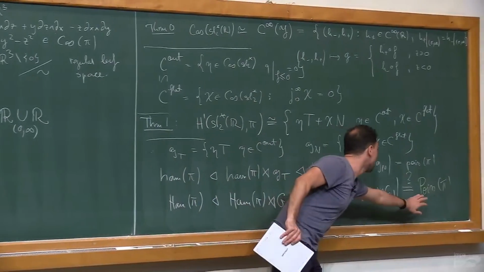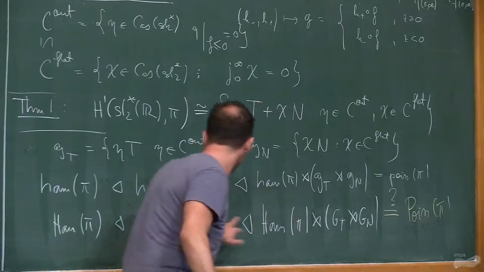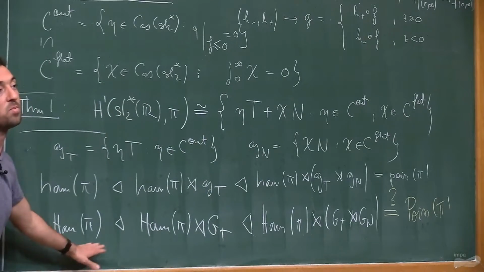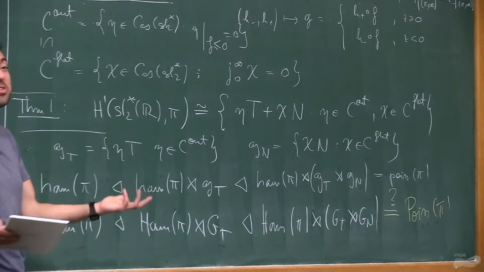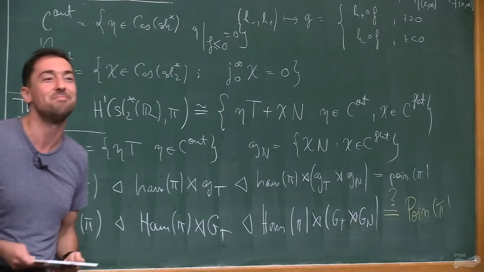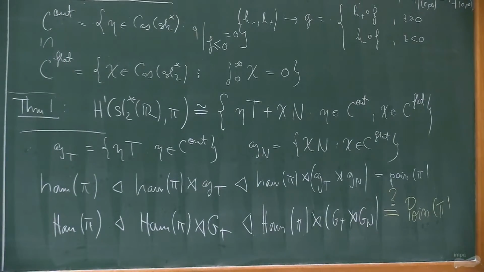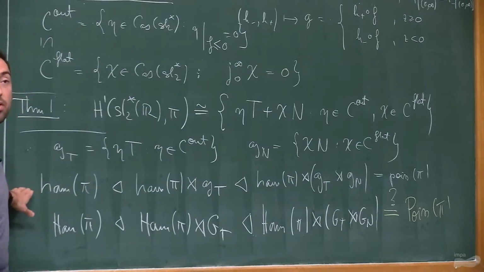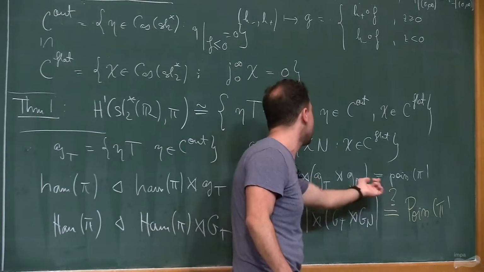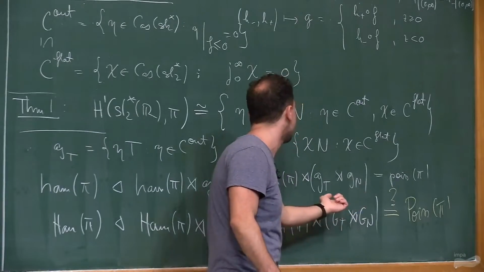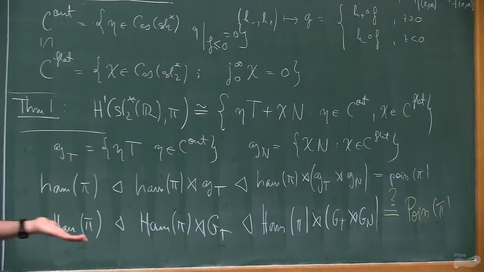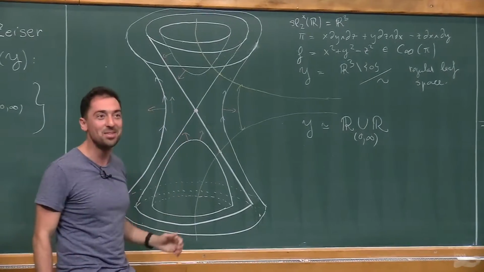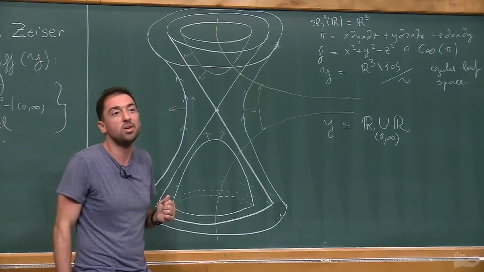So if you want to prove this equality, you start with anything and you can reduce it to a Hamiltonian one. Then you start with something which you hope looks very much like a Hamiltonian one, but then you have to find a time-dependent function or something like this. Also at the infinitesimal level, it's exactly the same problem in a way, but it's a bit simpler. We start with the Poisson vector field, and then we correct it by looking at this Gn component, that is GT component, and we end up with something which is foliated, as Rui would say, a locally Hamiltonian vector field, but we have to see if it's globally Hamiltonian.